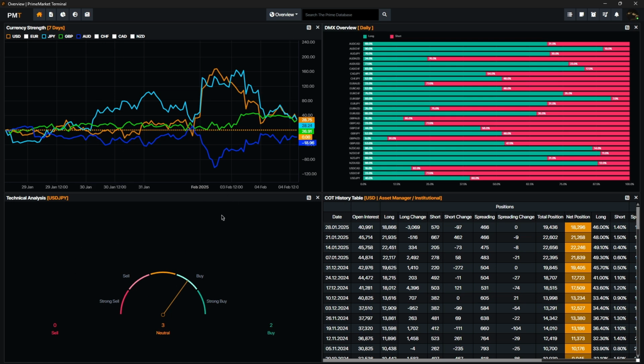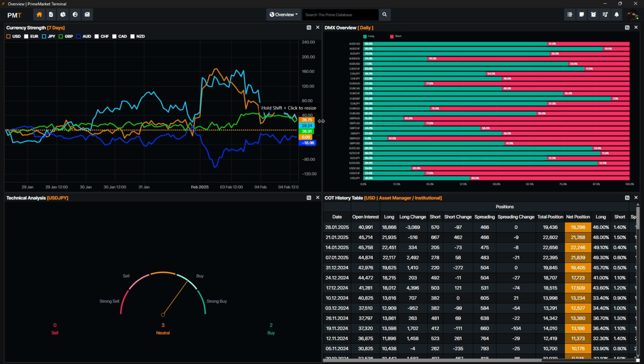As I said, I'm not finished with this page. I don't know, I'll probably change this out, but this is just kind of like something telling you that, hey, is this pair, which is the dollar yen, is it buy, neutral, or sell? And what this tool does is it gets all the data, everything that's in this software, and it generates an idea of whether the dollar yen is a strong buy or a strong sell, or it's neutral at the moment. At the moment, dollar yen is a buy, right? So this is this right here.